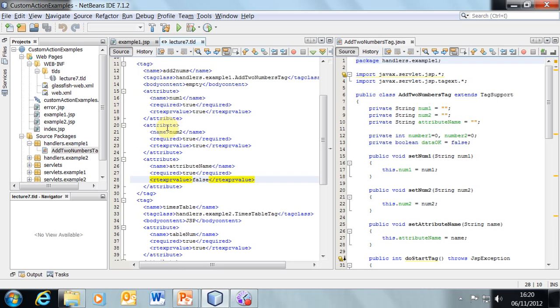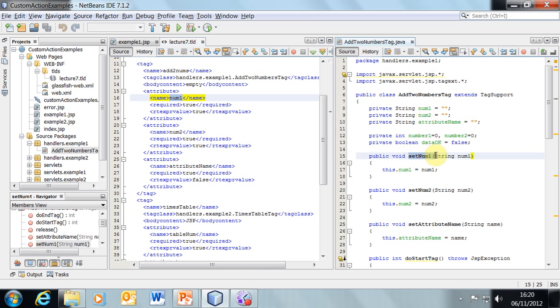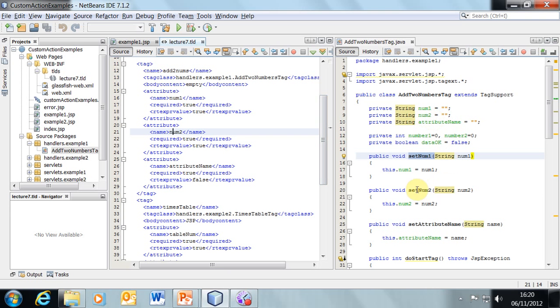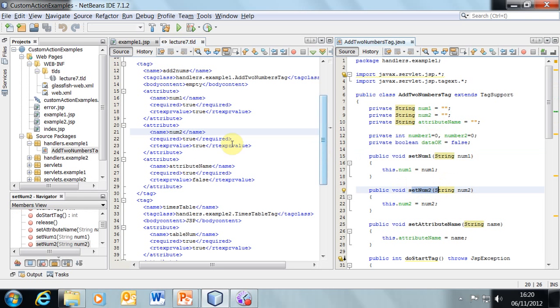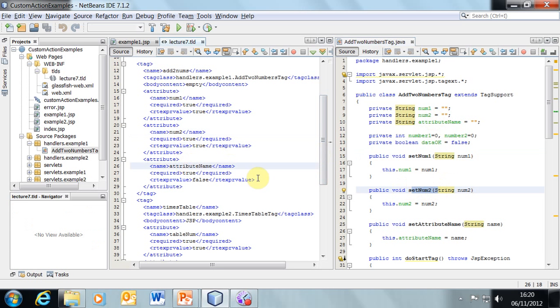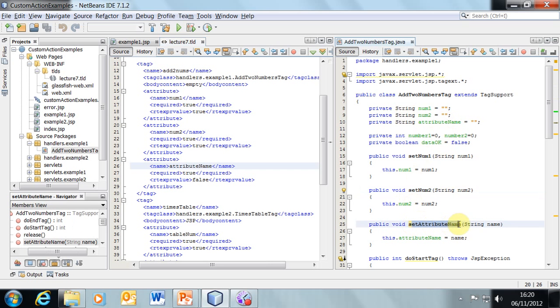Back in the tag library descriptor, we have an attribute called num1. There's the corresponding attribute with the appropriate set method. Num2 with attribute and set method, and attribute 3 with a corresponding property in there and its set method.